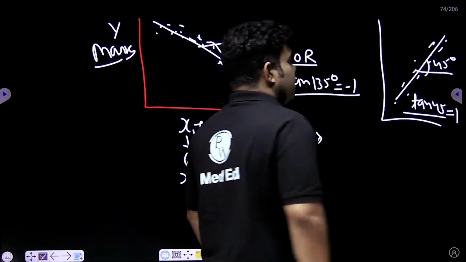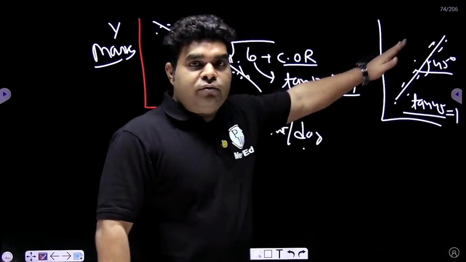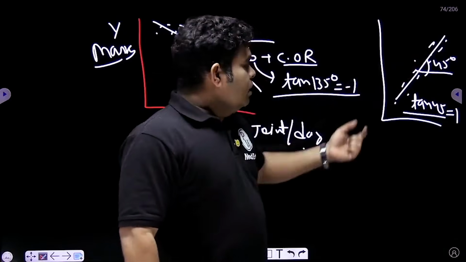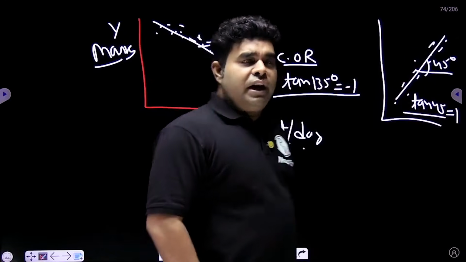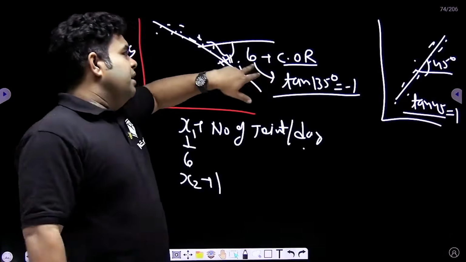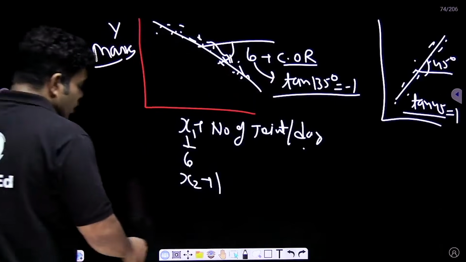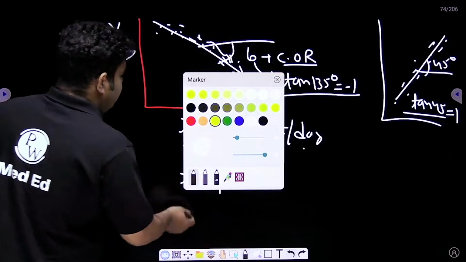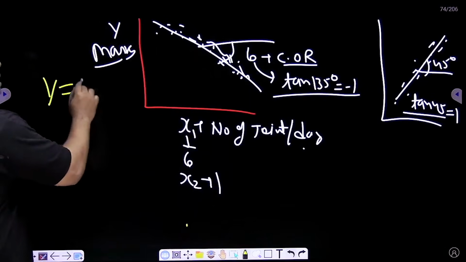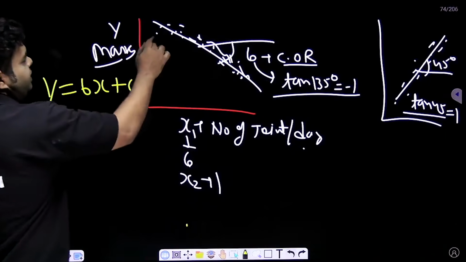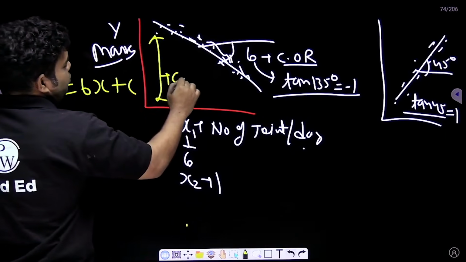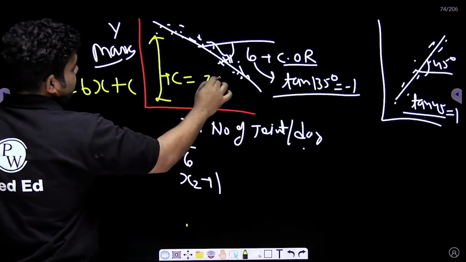So if they say linear association in positive direction, then the regression coefficient is 1. But if it is in negative direction, the regression coefficient is minus 1. And the formula we all know is y is equal to bx plus c. What is c? C is this constant. Suppose c, or constant, is 7.